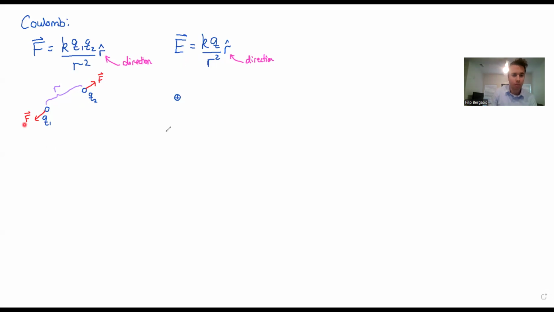So the picture that I have in mind looks something like this. These electric field vectors are set up at every point in space around this charge, and they get weaker with distance. The further away we go, the smaller these arrows get. And it points away in every direction. So I'll draw a few of these.